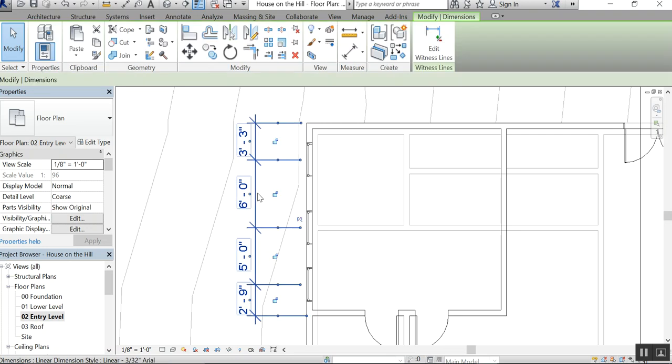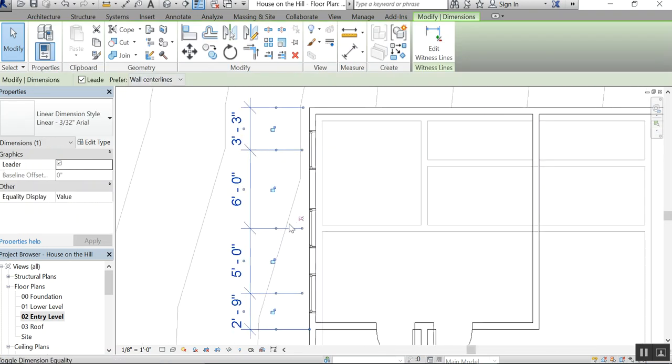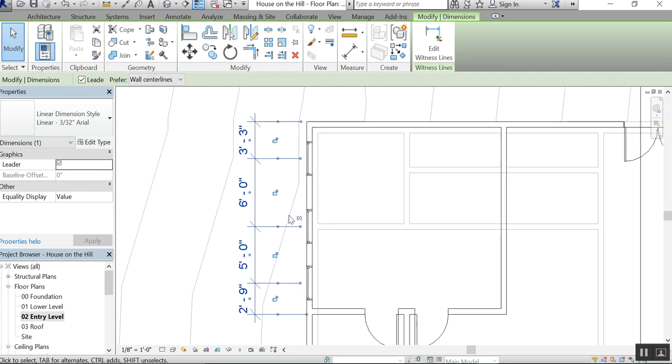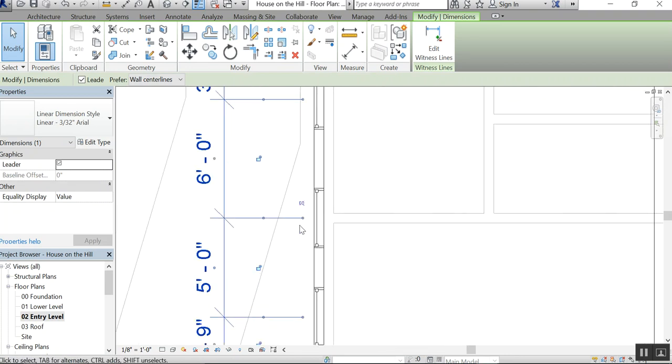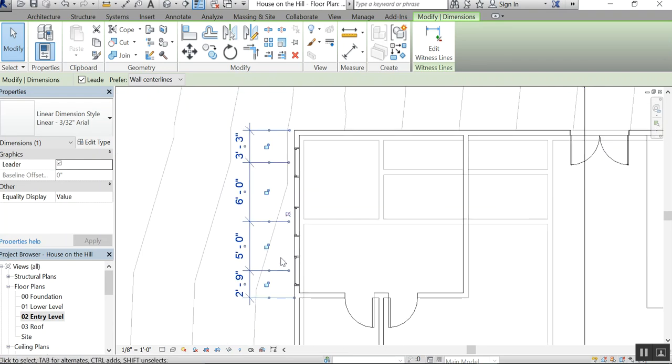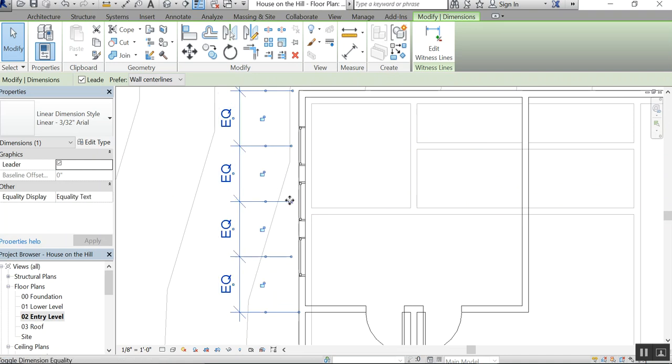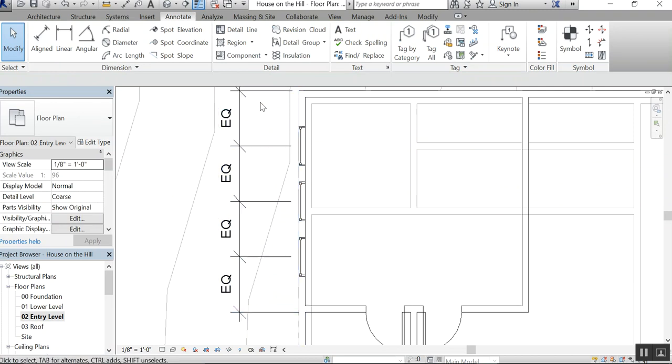Watch this. If I click on this dimension string and zoom out somewhere in here. Oh, here it is. Can you see there's little letters EQ, and they have a little line through it. EQ with a pink line through it. That means nothing is equally spaced. If I click on that EQ, it equally spaces all these things. So what it does is it shifts the position of these three windows so they're now equally spaced. If I hit Control Z, I can undo it.